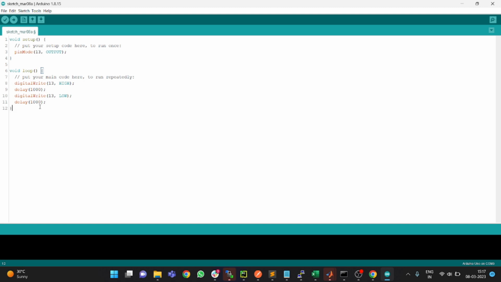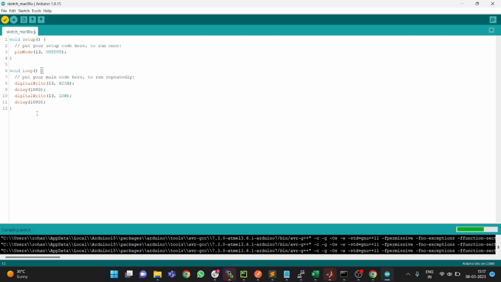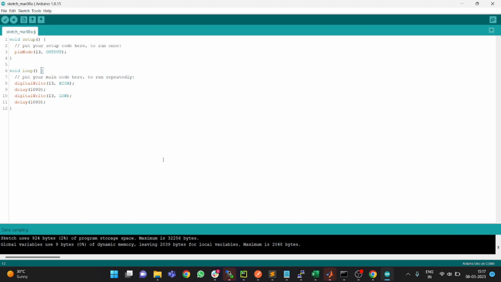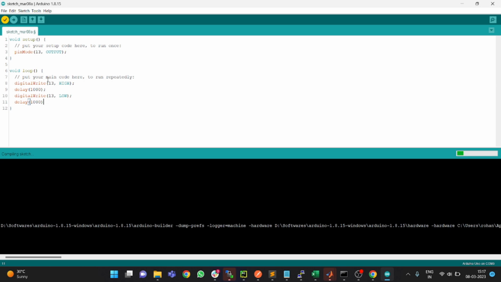Let's see the demo on Arduino Uno. We'll be connecting Arduino Uno with our PC through USB, and we can upload our code from here. First we'll compile our code by clicking on this button. If you make any mistake, it will show at the bottom here. So in this case it is now done. Let's make a mistake here in the code. I have removed a semicolon and we'll try to compile.